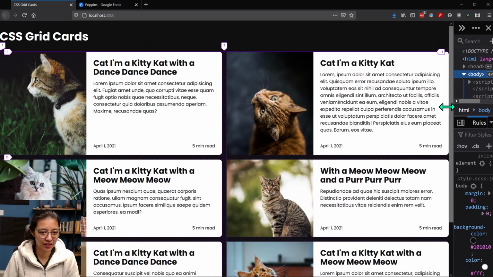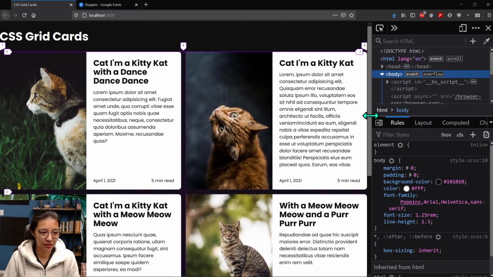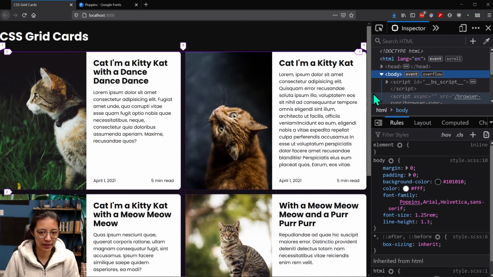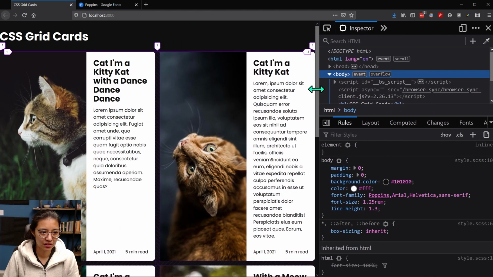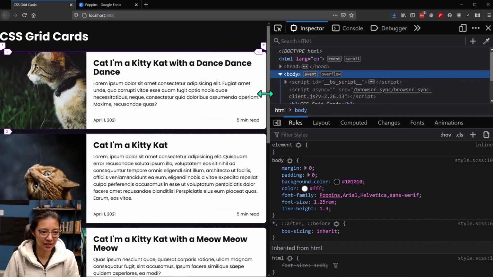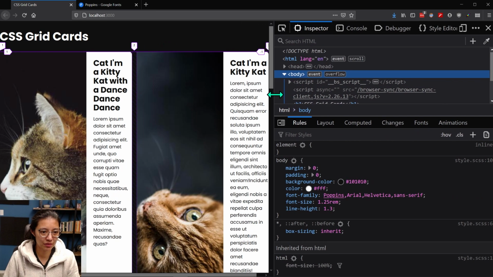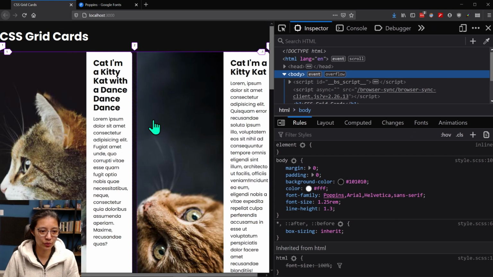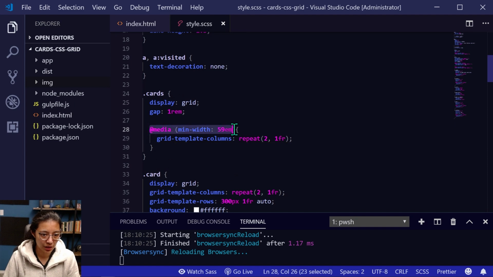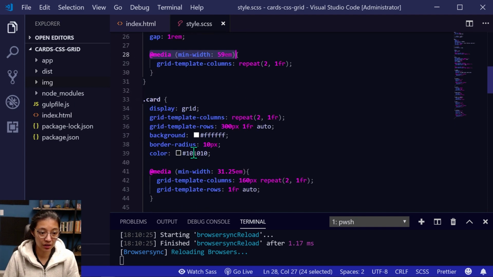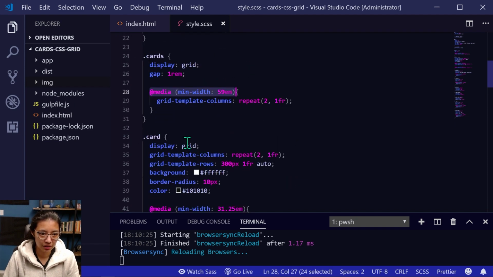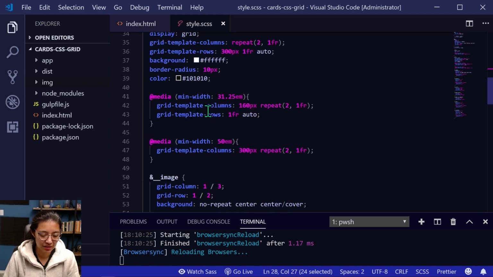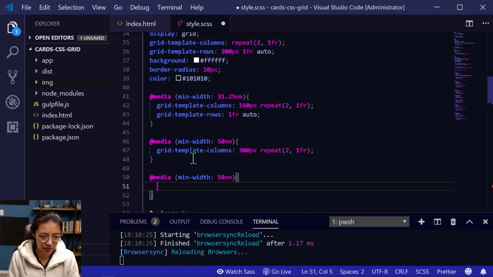So this looks okay. It starts looking like the image is a bit too wide around here, around 1268. Let's go down a bit narrower. Yeah, it looks not great. So here's where it breaks. So probably the same breakpoint where it goes to 2 columns, we want to change the image width again. So we'll copy this media query and we'll go down to the card. And that was at 59. So just going to do it here.